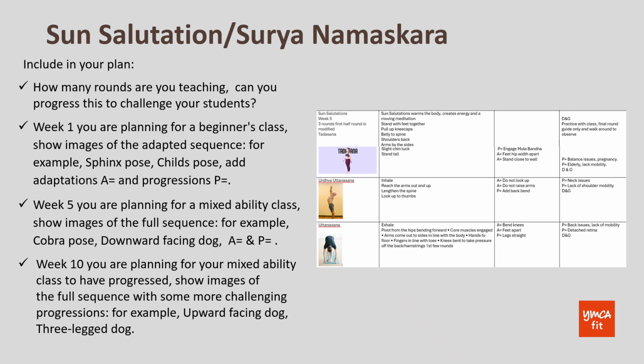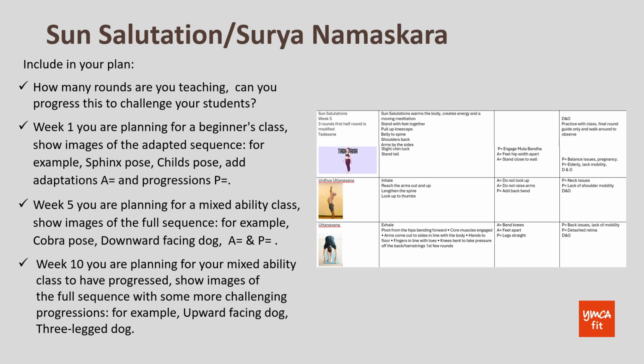So when you come to your week 10 session plan, those rounds will increase to show that you've understood how to progress. And then also for week 1, the number of rounds would have reduced. Then you can understand how to adapt and modify. And your tutor will assist you and guide you on producing plans for weeks 1, 5 and 10. And throughout the course you'll learn how to progress and how to adapt depending on whether you're working with somebody at week 1 who's a complete beginner, or somebody who's at week 10 level and is a bit more advanced.